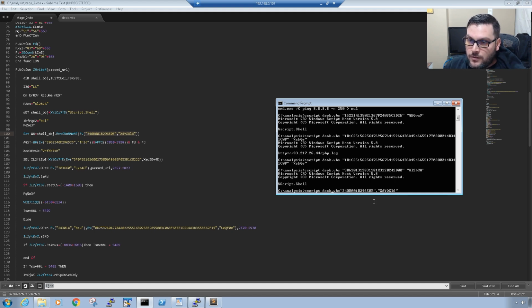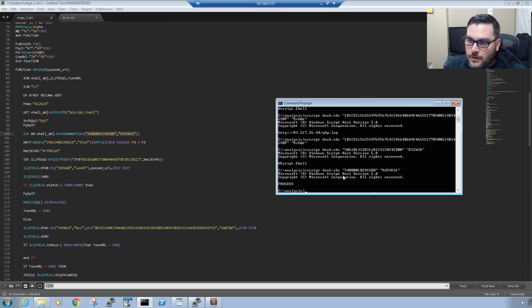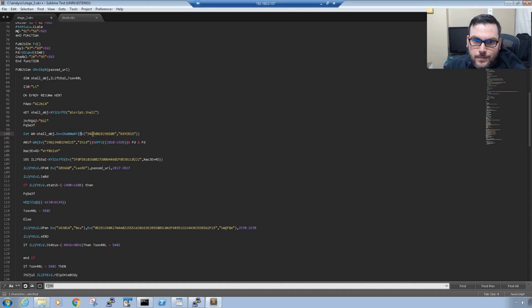So you could probably see how this could be tedious if you were doing it entirely manual for every script you're triaging, but that's probably not going to happen. So you can really write some automation around this, but sometimes that fails, and it's good to know what's actually happening. So it's calling environment. It's calling our shell object on environment, and it's passing in process. And what are we doing here?